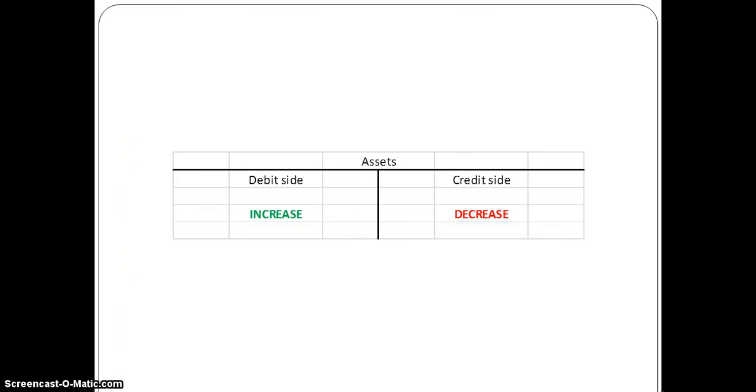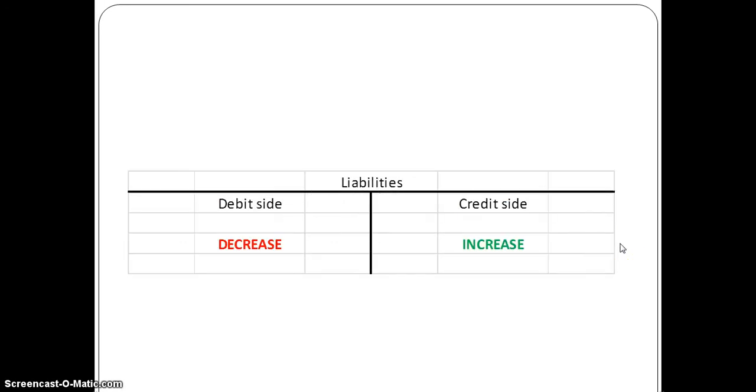So our ledger accounts take the T form. They're called T form accounts because they're in the shape of a T, as you can see there. Now on the left hand side is where we put our debit entries, and on the right hand side we put our credit entries. So if you recall your posting rules, to increase an asset account, you enter the transaction on the debit side. So a debit entry is going to increase an asset account, and a credit entry on the credit side will decrease an asset account.